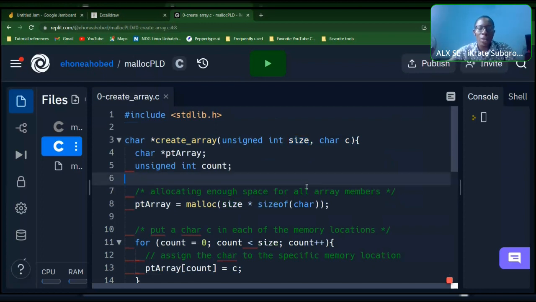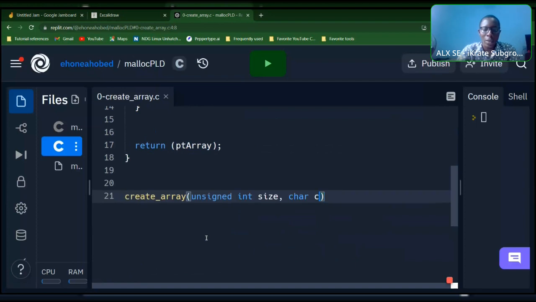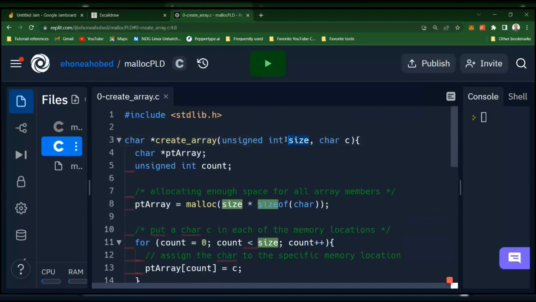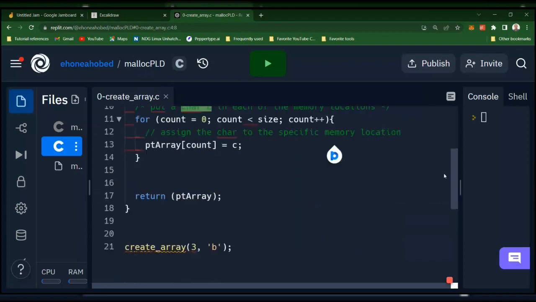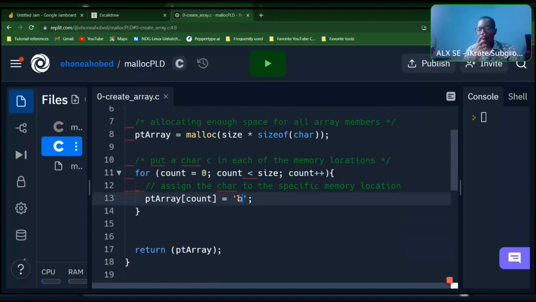So somebody using this function can decide to say, I am going to call this function. This is how we are going to call it. We'll say something like this: call it and say 3, then say B. So essentially, when we enter this function we have created, this will be replaced with 3, and this will be replaced with that character B. So when we get here, instead of C, anywhere you see C, our code will actually be returning this. So B will be in quotes. It is a character, for that matter, it has to be in single quotes.